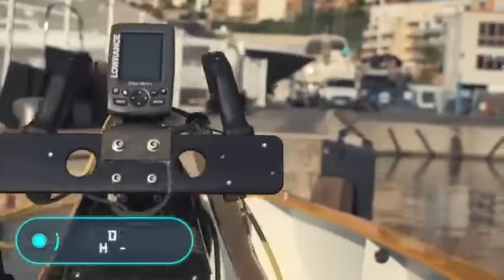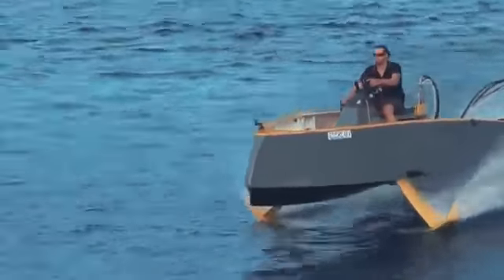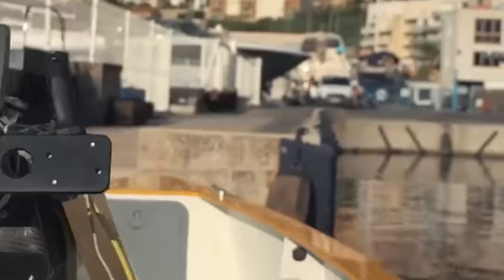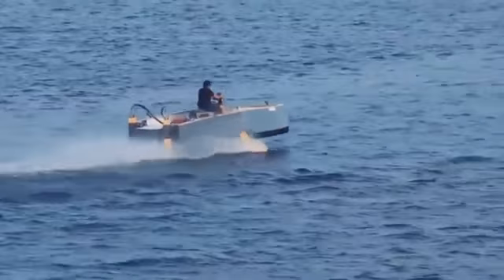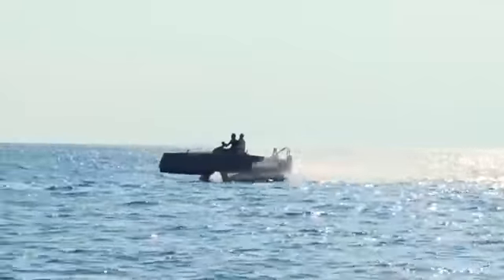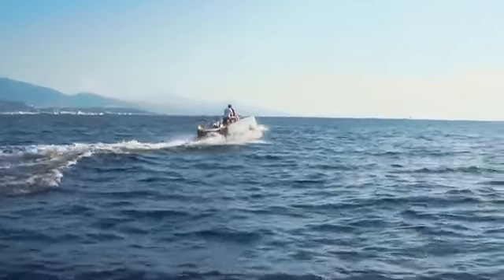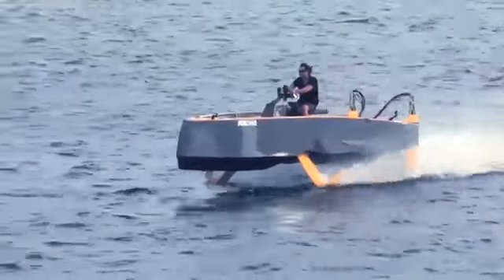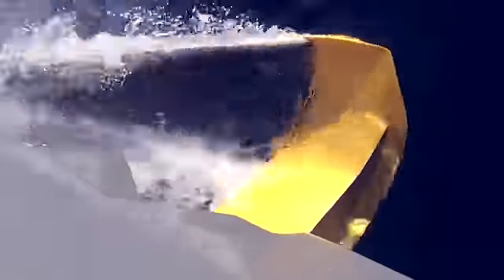Hydros HY-X. Back in 2014, this flying machine became the first energy-efficient hybrid yacht in history. Developed by the Swiss company Hydros, the vehicle is also the leader of the ecological movement in the yacht industry. The main feature of the 40-foot-long HY-X is that it can fly, thanks to retractable underwater wings which raise the boat about three feet above the water. The wings deploy when the speed exceeds 16 miles per hour, making the ship more manoeuvrable.